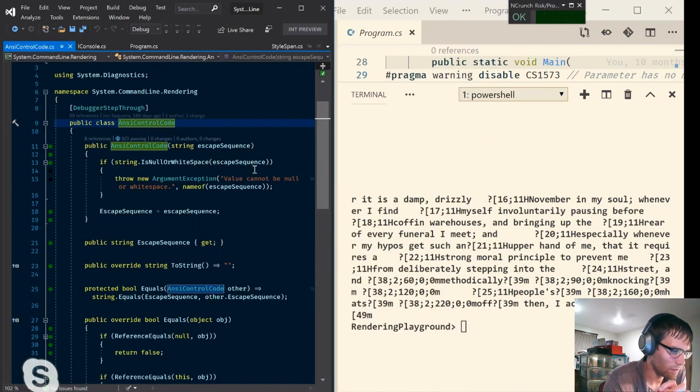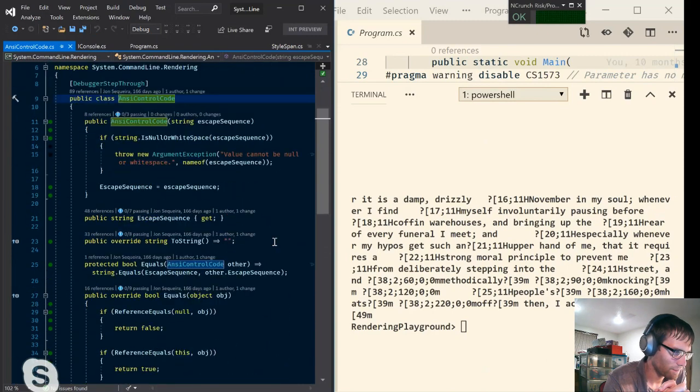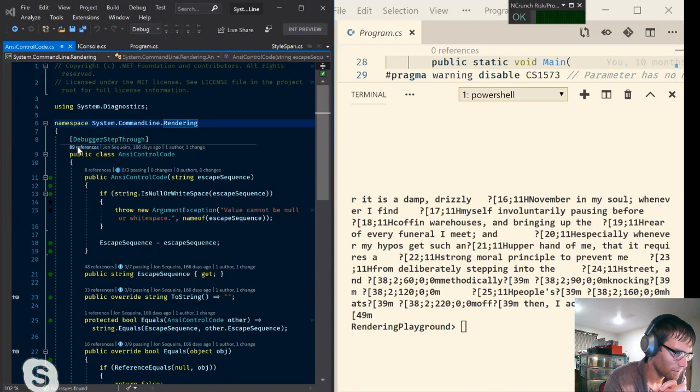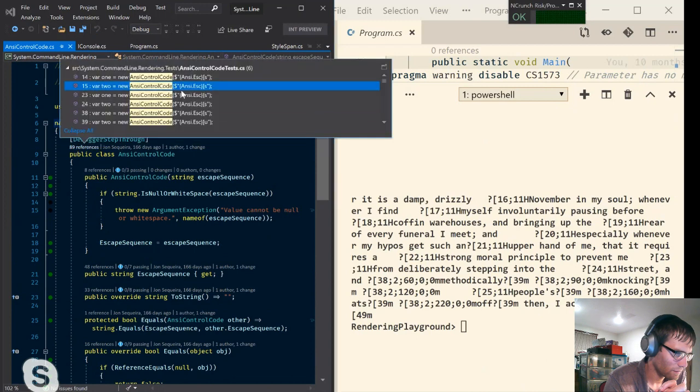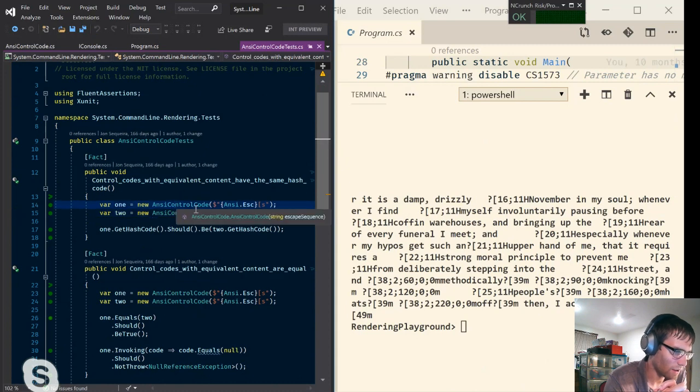Yeah. So I think it's actually separate strings. Oh, right, yep. So if we look at this, we've got 88 references to this class. We can find a place where we define these also. Yeah, ANSI control code. Nope, not that one. Oh, so ANSI class is what we're looking for.